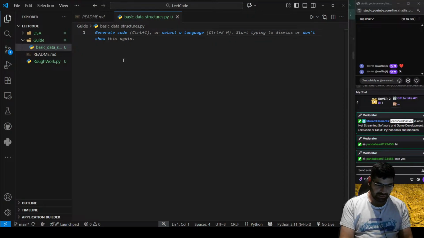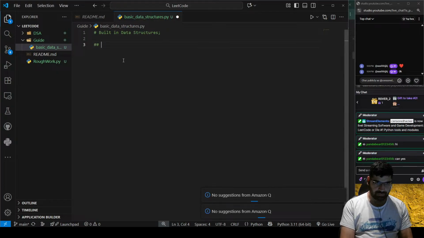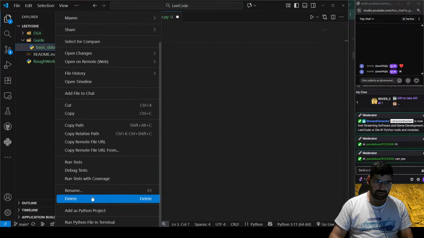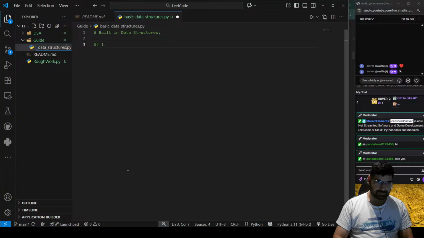Maybe I can create a built-in data structures file. Oh, not py, it should be MD. No, let's keep it py actually. Number one being hash maps.